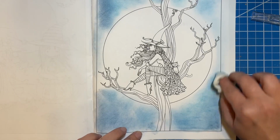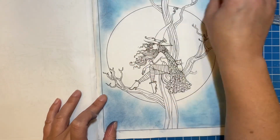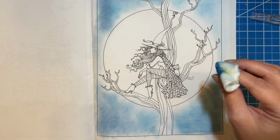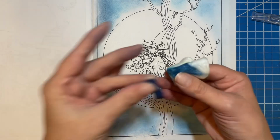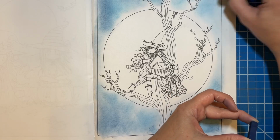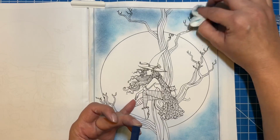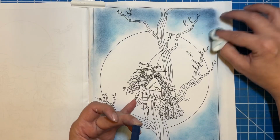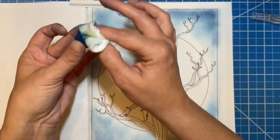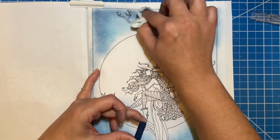So now I'm just using the color that's on the pad to come in and add areas where I feel like I need a little bit more. Okay, now I'm going to use this same cotton pad and come back in with my darkest color. I'm going to pick the color up right off of the stick. And then, can you even see? Nope. Sorry. Just rub in where I want it to be a little darker. I'm going to do that on all the corners because I want it to be a little bit darker in the corners.